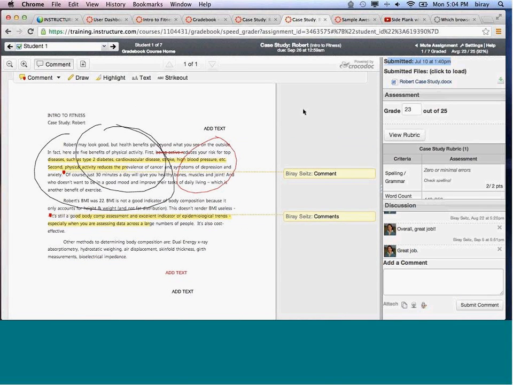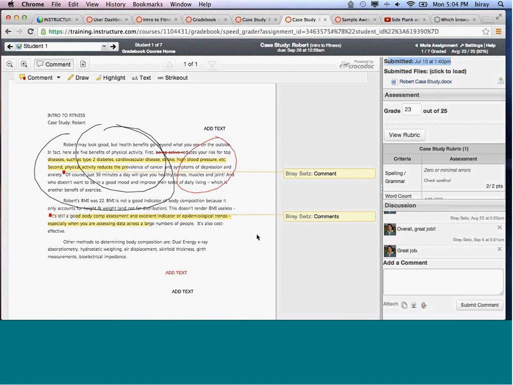And because it's a file, like a Word document, any type of Word document, Excel spreadsheet, or any rich content and PDF and things like that, it allows you to leverage the Crocodoc function. And so the Crocodoc function just gives additional annotation and feedback features. So I can comment on the particular assignment, and I can draw on it, highlight text.